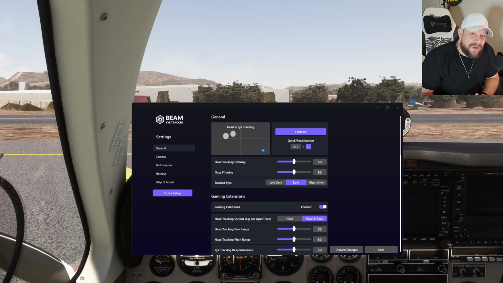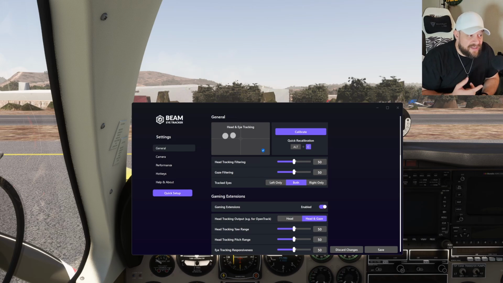I am actually not a big fan of eye tracking specifically. I know there are some people who love it. I don't. The only time that I ever really appreciated eye tracking was in the Pimax Crystal, not the Crystal Light, but the actual Crystal itself. It was nice in VR. It was kind of cool being able to look down and see that clarity. But when it comes to 2D here on the monitor, I don't like the eye tracking. I think when you move your eyes and just having the camera sort of make those small adjustments, it gets weird for me. So I won't be showing the eye tracking after the initial setup that I'm about to show you guys.